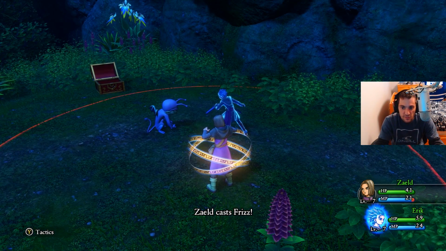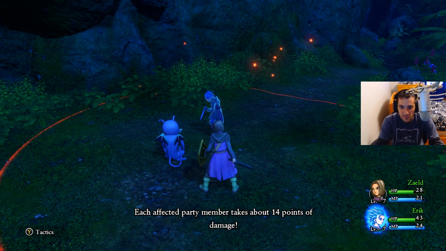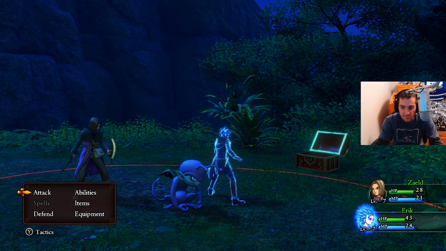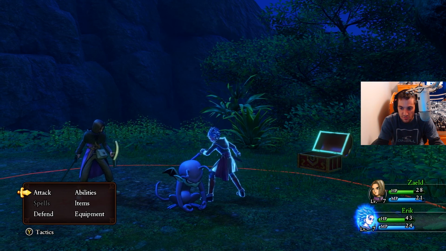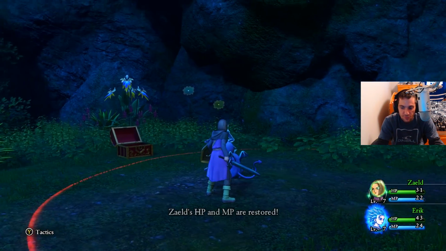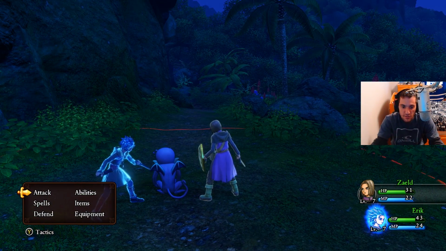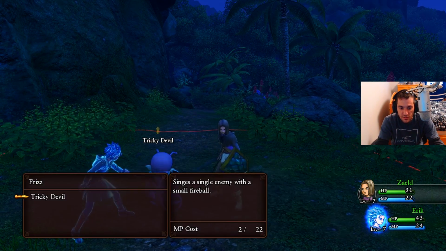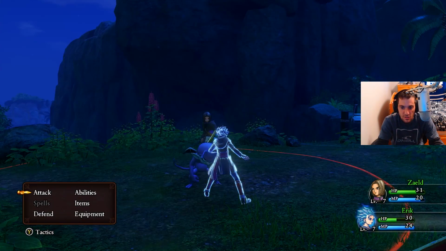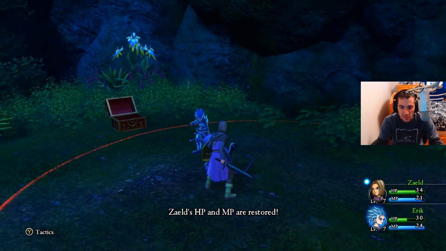So let's attack with Frizz, and we'll do 13 damage. Not bad. Okay, so he still has lots left in him, I believe. He's not even flashing or anything, so we can just keep attacking normally. And hopefully we'll get Zailed's pet power soon, so that we can combine them. Frizz. 10 damage. I wonder how much my bronze sword would do. Actually, probably more damage than Frizz now. 14. I'm gonna try my bronze.